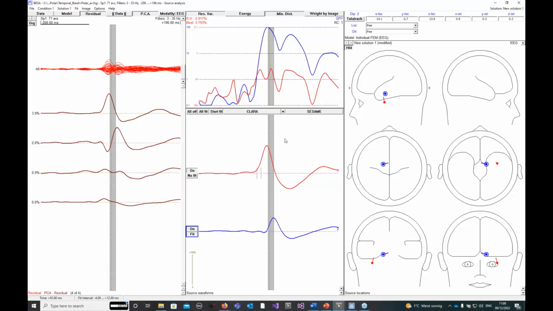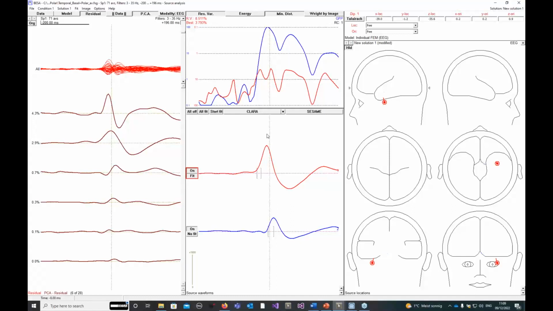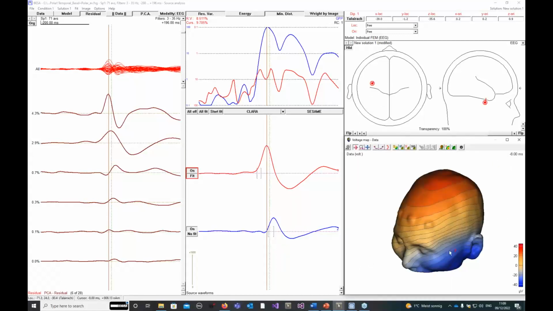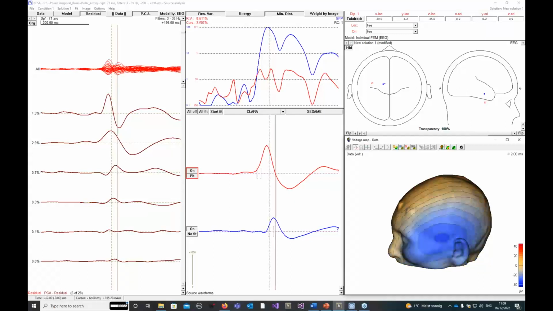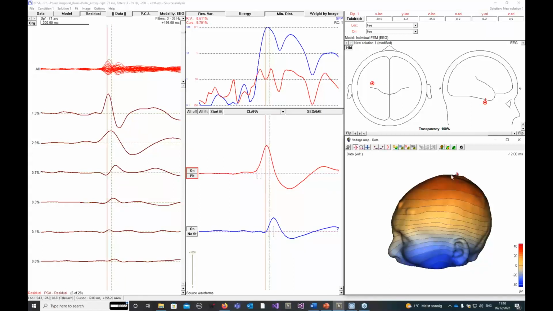So let me have a look at the map first of all. If I double click to set a cursor and press the M key for mapping, then I can see the map appearing now on the individual head that I've co-registered. And if I move the map cursor, you can see how this map changes, and you can see how the different sources become active. So this is the second source now active, which has a sort of more radial orientation and shows this radial type map. And before I had the first source active, and that has a tangential style map with two maxima.